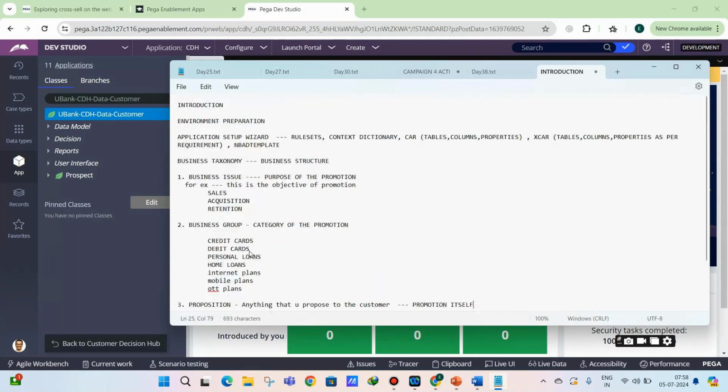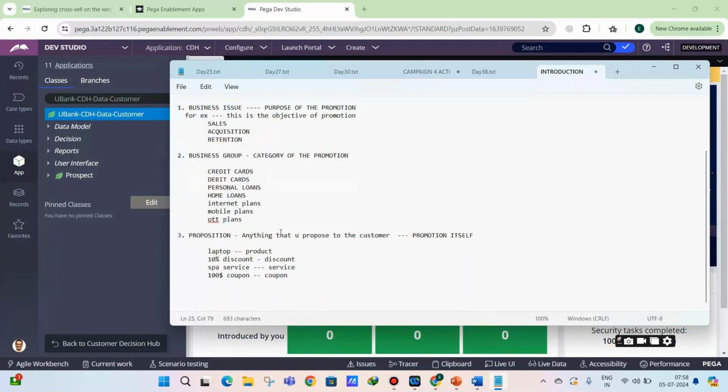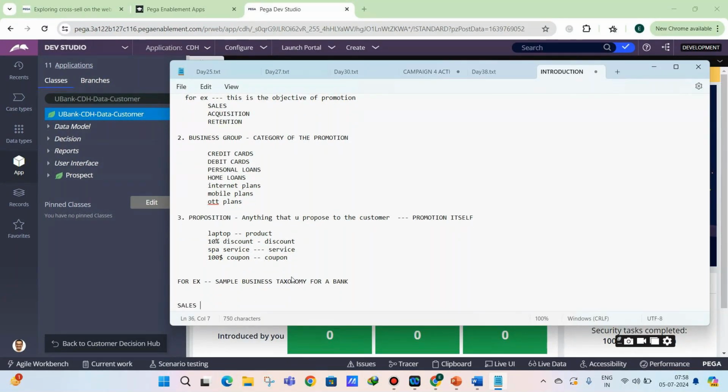Okay. So now coming to an example of a business taxonomy, let us say for banking. The sample business taxonomy for a bank will be something like this, right? For example, sales.